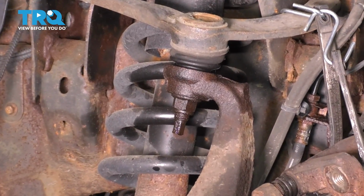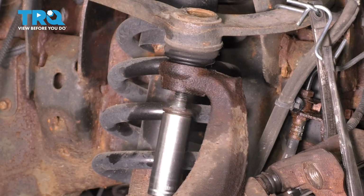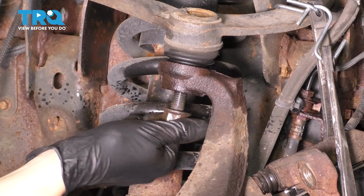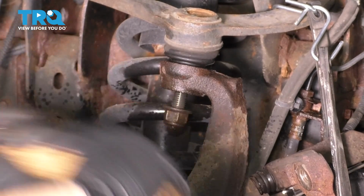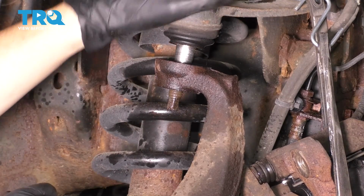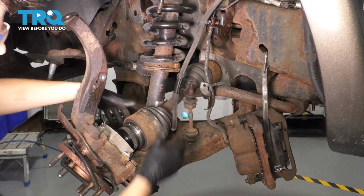Now let's disconnect the upper ball joint from the knuckle also so we can tilt the knuckle forward. Use a 21mm socket. Put the nut back on a few threads to hold the knuckle as you break this free. And just like we did for the tie rod, hit the knuckle right here and it should pop off. There we go. Pry the control arm down, take the nut off, pull this up, and the knuckle will come forward. Now get the knuckle off of that upper ball joint, pull it forward, and there you go.